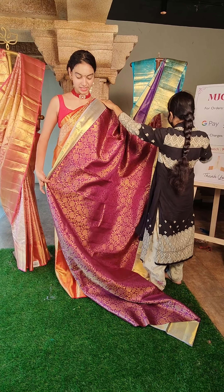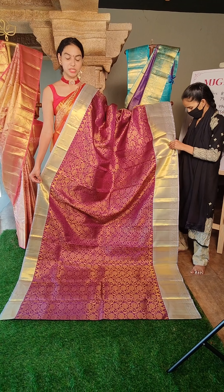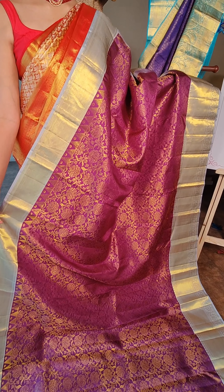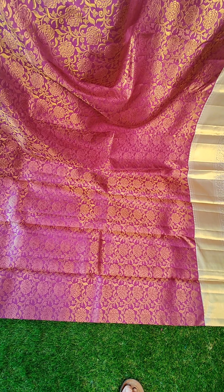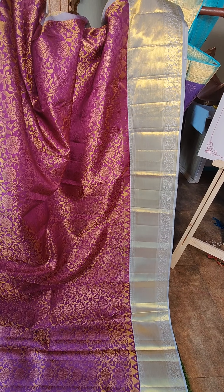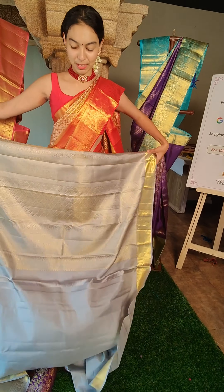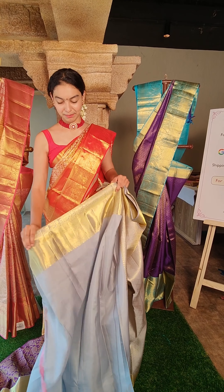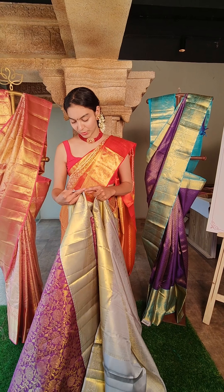Next saree — they are very lightweight, very comfortable sarees. This is a beautiful purple colour saree with silver contrast border on both sides. All over you have gold zari with beautiful flower motifs and leaf motifs. On the border, beautiful flower motifs. This is the contrast pallu. This is the plain blouse with the borders. The price for this is 21,500 rupees.